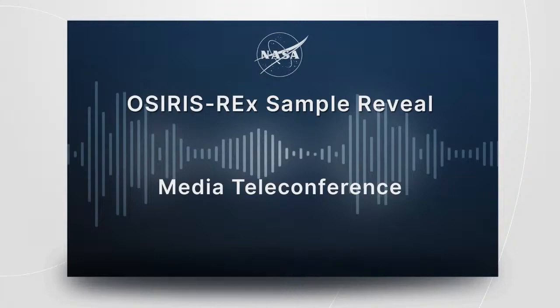When we launched OSIRIS-REx, it was 2,100 kilograms of mass, 1,200 kilograms was fuel. So you can imagine a much less capable launch vehicle if you could refuel in orbit. And so Bennu would be great for that. We still don't have a number on the 8% water. That's a measurement that's coming. Ryugu would also be a good target because it does appear to be very rich in water as well, and then easy to transport, and you could do the dissociation into liquid hydrogen, liquid oxygen down the road. So the sci-fi geek in me can't wait to see this happen. The practical scientist realizes we got a lot of work to do before this is really even credible.